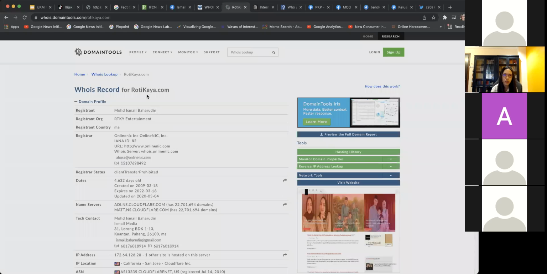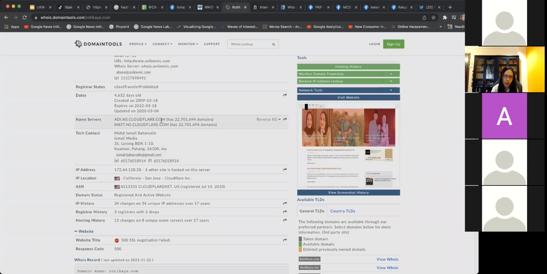It shows me that this website is owned by someone called Muhammad Ismail Baharudin. The company name they registered under is RTKY Entertainment. I also get when the website was created: it was created in 2009, so it's been present for a long time. I even get an address, an email, and a phone number.